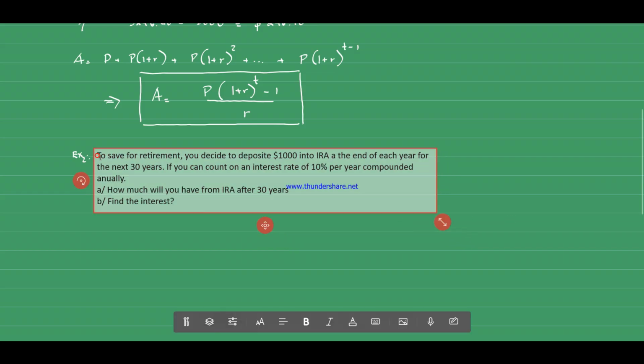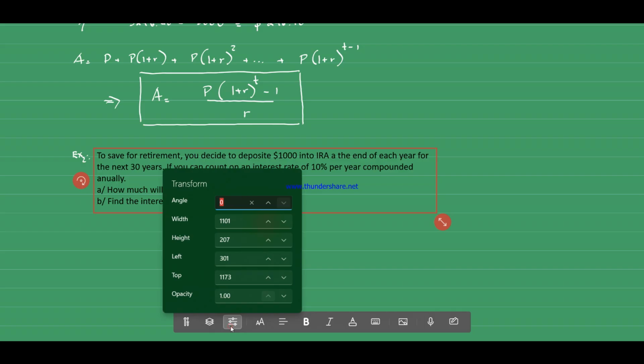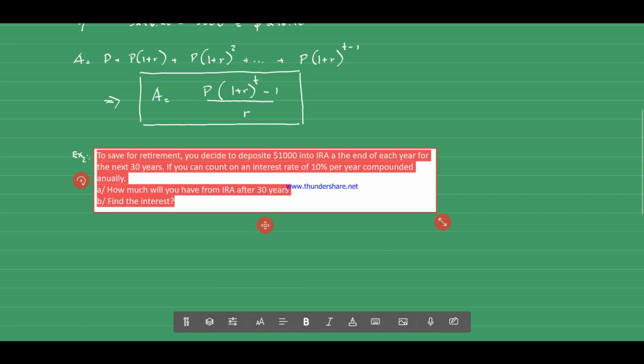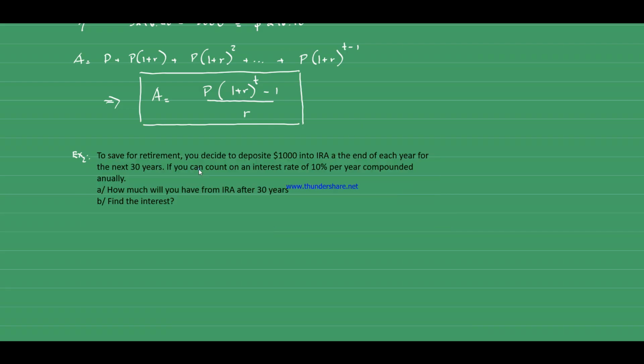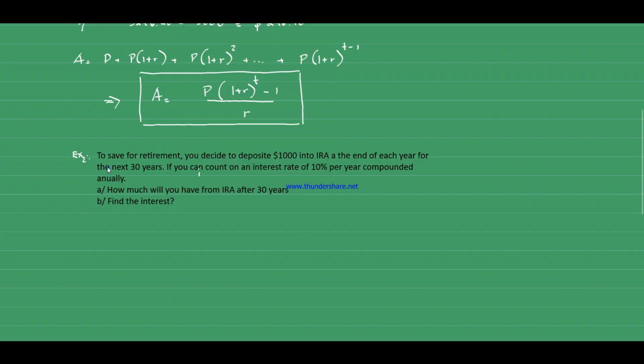Okay, I need to put it in white color. Let's see how I'm going to put it in the white color. I don't know how.